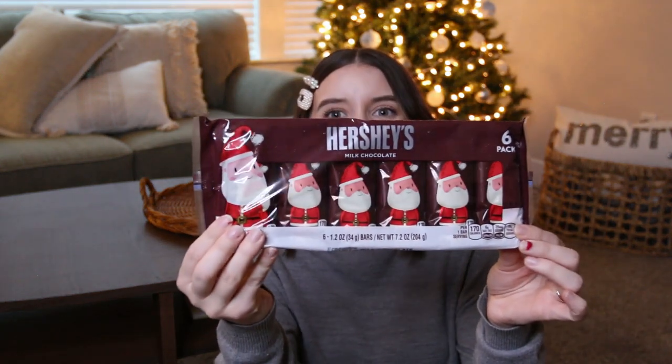Two of my favorite chocolates to put in Sebastian's stocking are the Reese's Miniatures. When the stores put these out in the Christmas colors, they taste so much better — and this could be controversial, but I like these more than the Reese's Christmas Trees. I just think it's the perfect amount of chocolate and peanut butter in a nice little miniature. You can eat like five at a time and you're not overwhelmed. Alongside that, I love these cute little Hershey's Milk Chocolate Santas. The Hershey's chocolate is always really good, and they're just so cute at the bottom of a stocking.